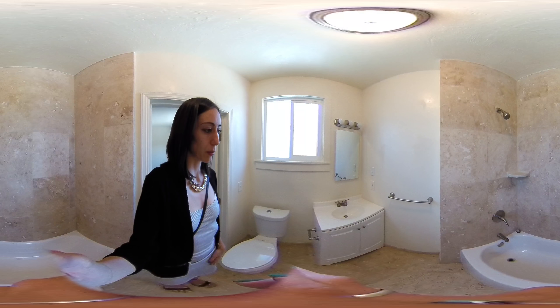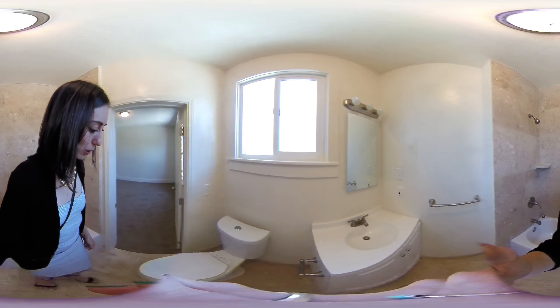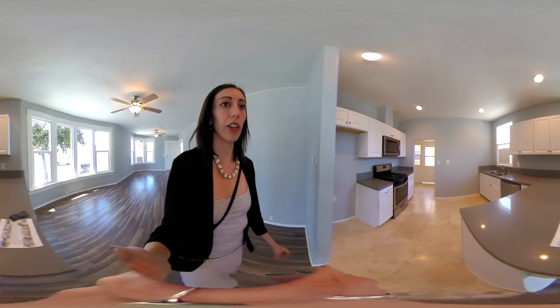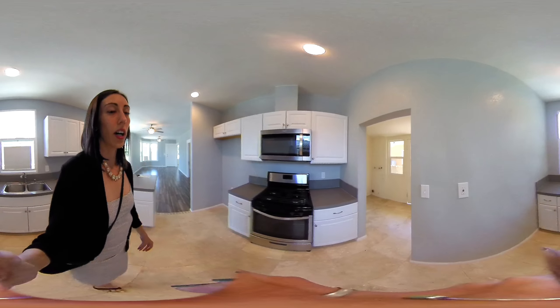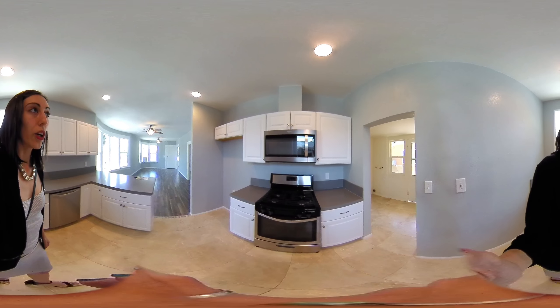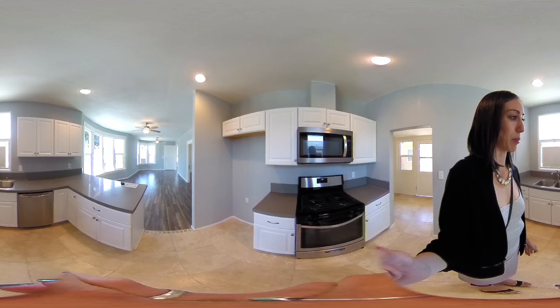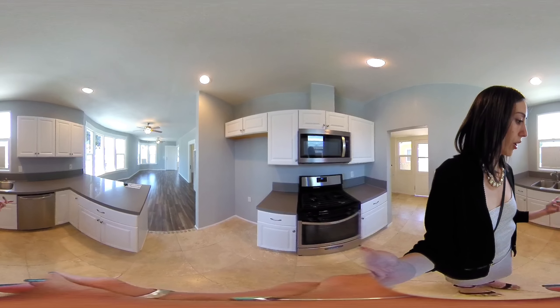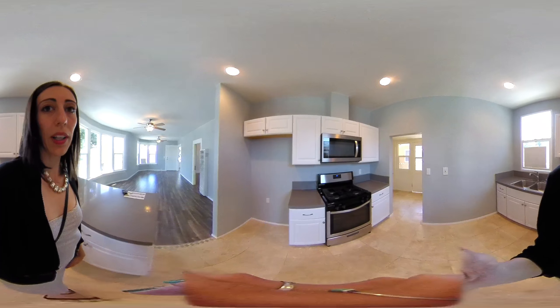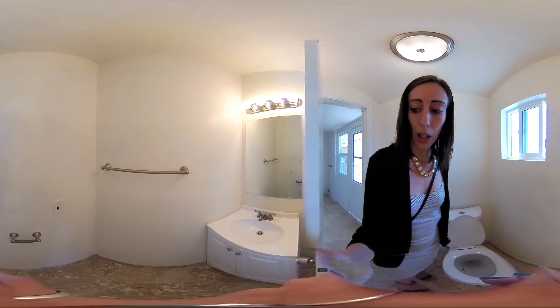He did reasonable finishes, but they're pretty basic — pretty fitting for this neighborhood. Logan Heights is still a bit transitional, but a lot of the people who purchase in this area are investors who are buying rentals or homes as buy-and-holds because this area is projected to continue to appreciate very rapidly based on its proximity to downtown. In the kitchen, simple white cabinets — pretty basic finishes, nothing too extreme. This is pretty much the bottom of the line, as cheap as it's going to get in this neighborhood.